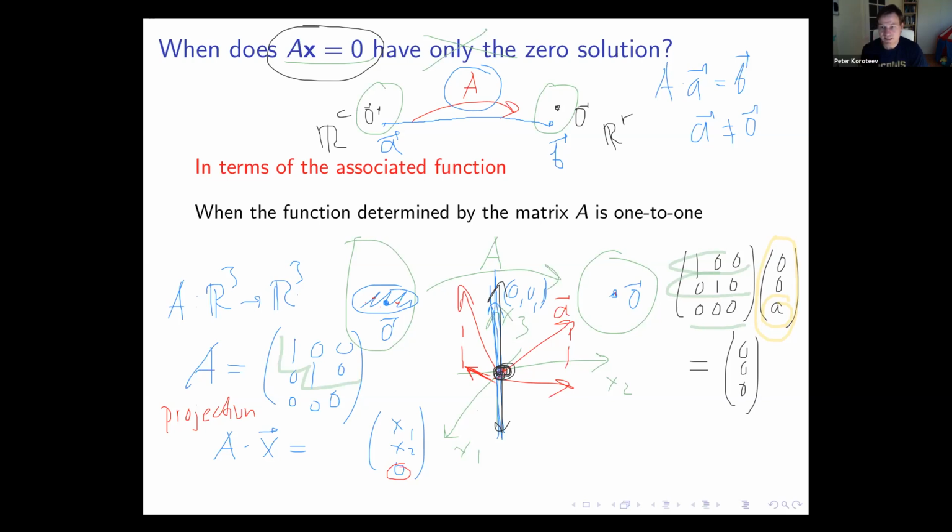So in this example that we had before in the previous slide, when the matrix A was 1, 1, 1 on the diagonal, that matrix was a one-to-one map between the domain and codomain. The projection matrix here is not. The subspace of R3 which is mapped to 0 consists of the entire x3 line. This line is parameterized by this column vector, and it's sent directly to 0.